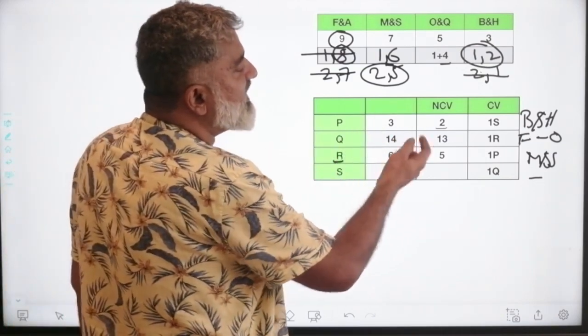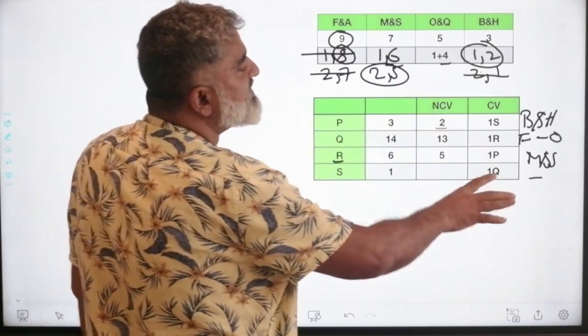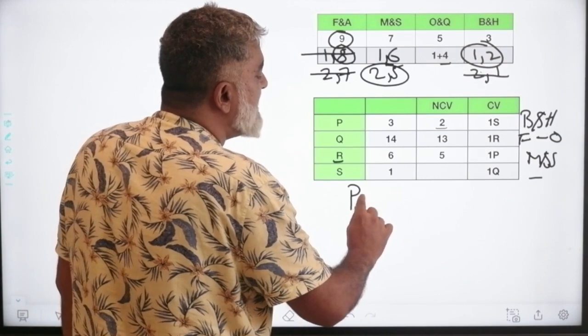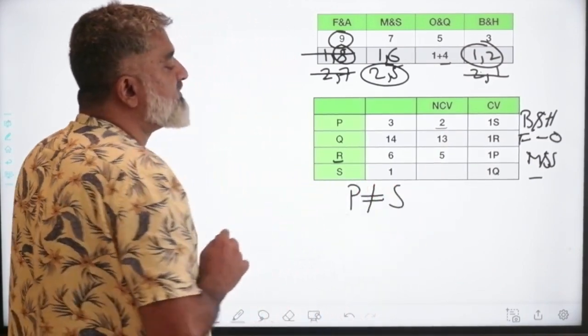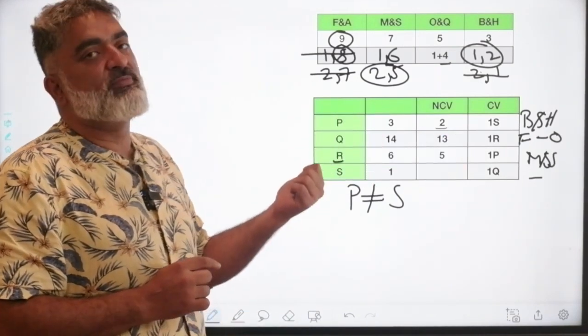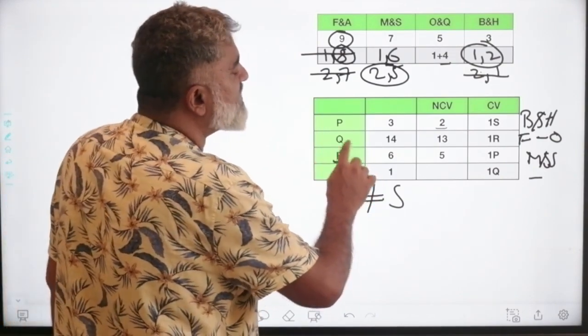Then you play the game for a little while. You might take 2-3 minutes to figure this out, but you will come to this part of the story, right? So this is what we have got so far. Furthermore, what else can I say? P and S are not from the same department. Why? Because people cannot vote for the same department guy. If S has voted for P, they must be from different departments. Same logic over and over again.